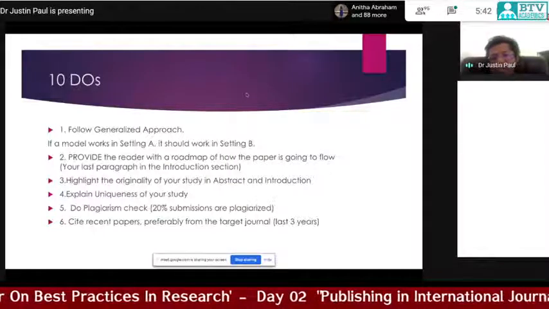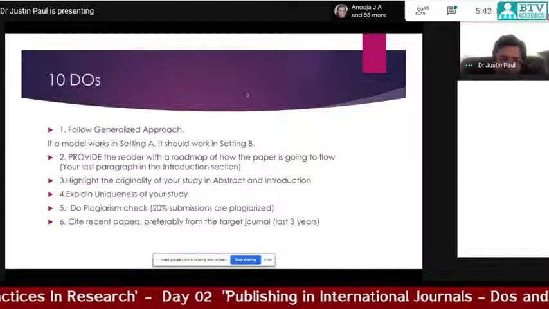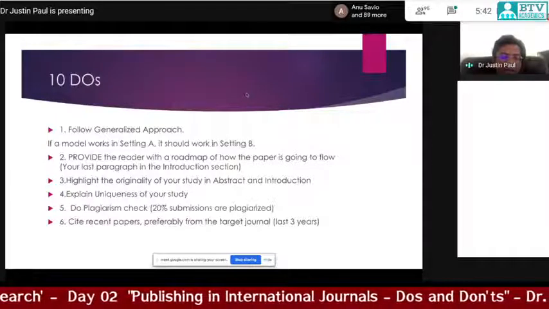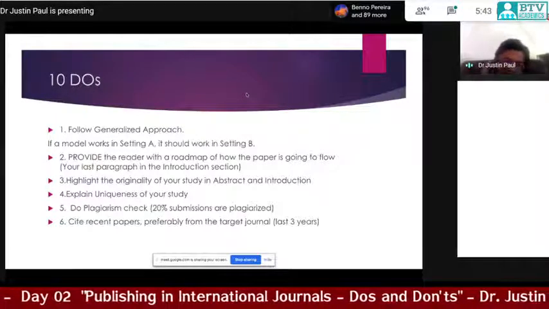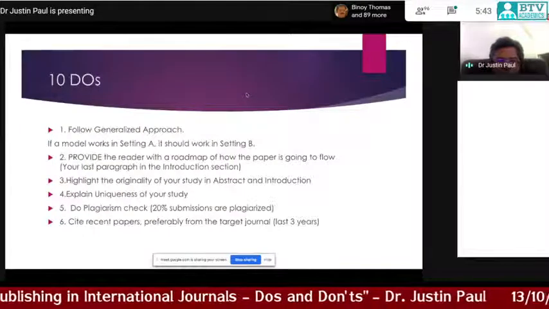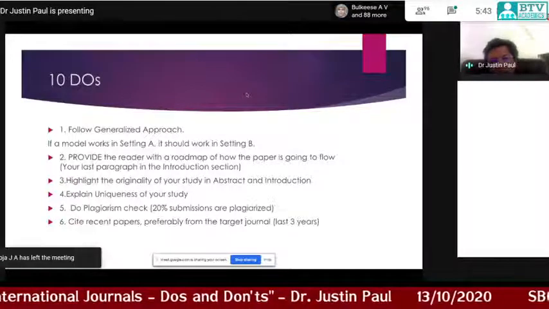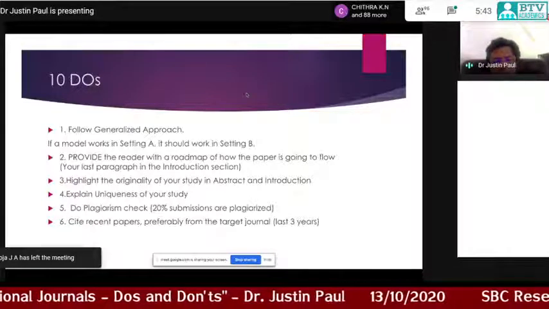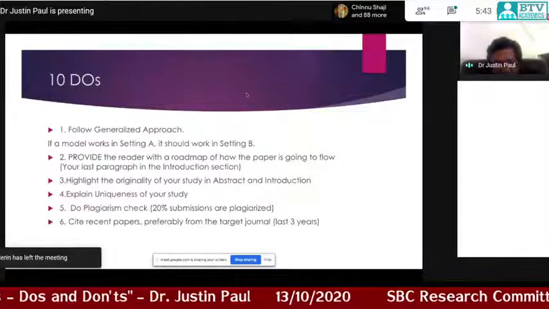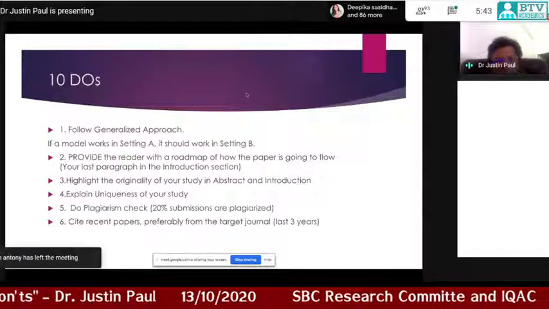If I share my experience as an editor, I tell you 20% of the submissions are plagiarized in journals. When submissions come, we check with the software, journals have a journal assistant that gives a kind of point, showing the similarity percentage. Make sure that you check plagiarism before you submit the paper to a journal, because otherwise your reputation will be at stake. Even at IIM Ahmedabad, people have lost jobs because of plagiarism.